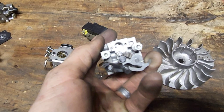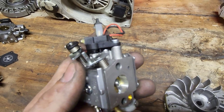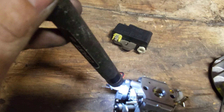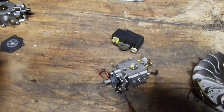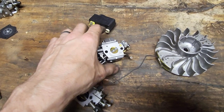So there is no low or high adjustment, but there is a mechanical idle adjustment. A lot of people don't know this on the M-Tronic saws. I don't know if you'll be able to see it, but there is a little tiny screw down here. You see right where my light is shining? Just trust me, there is. There is a screw down there that you can adjust that will actually act the same as your adjustment here, your mechanical idle, and you can adjust that in and out, and it's going to allow the saw to get more air or less air at idle. So a lot of people don't know that about the M-Tronic saws.